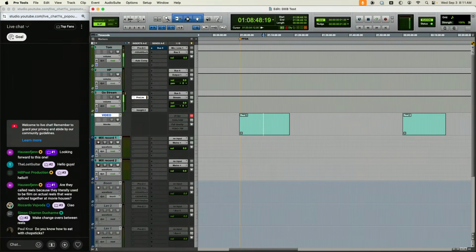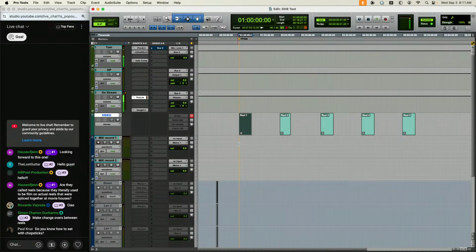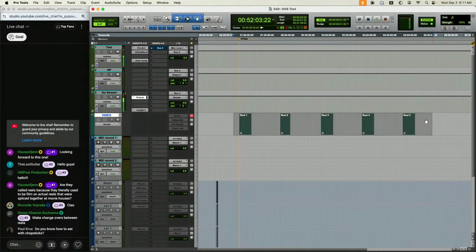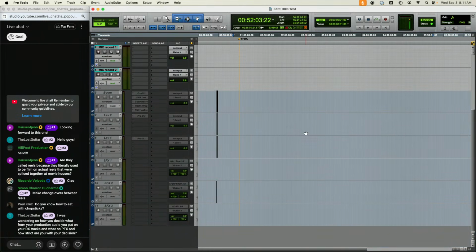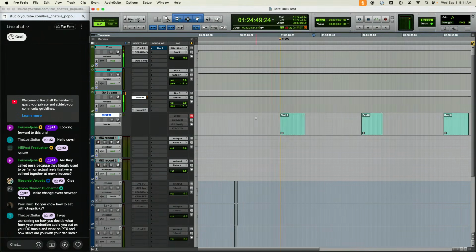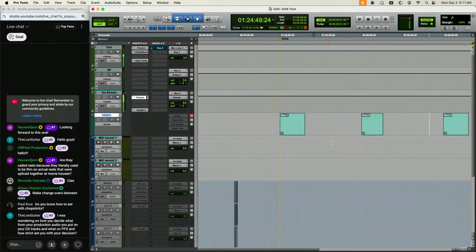Some of the drawbacks of reels are you can get kind of lost. Maybe you have one Pro Tools session with all your reel 1 stuff. How do you move material from reel 1 to reel 2? Well, you might need to have a super session with all 5 reels and all the material. Those sessions can get massive. And then the biggest thing, which Simon is touching on, is changeovers between reels. We'll talk about that. Don't let me forget that, because that is the most important thing I want to cover.